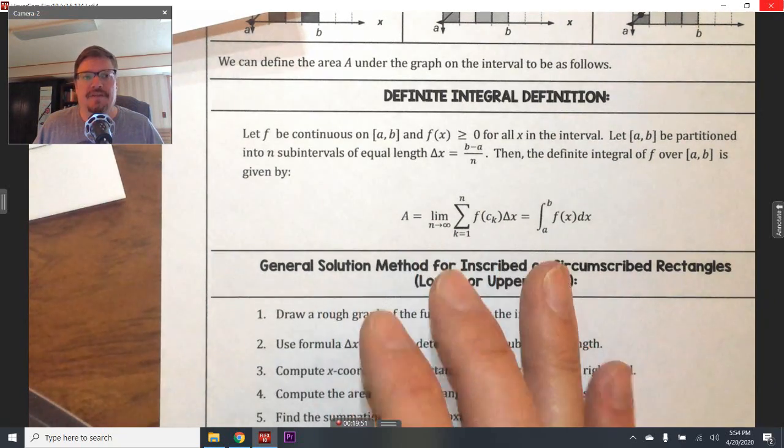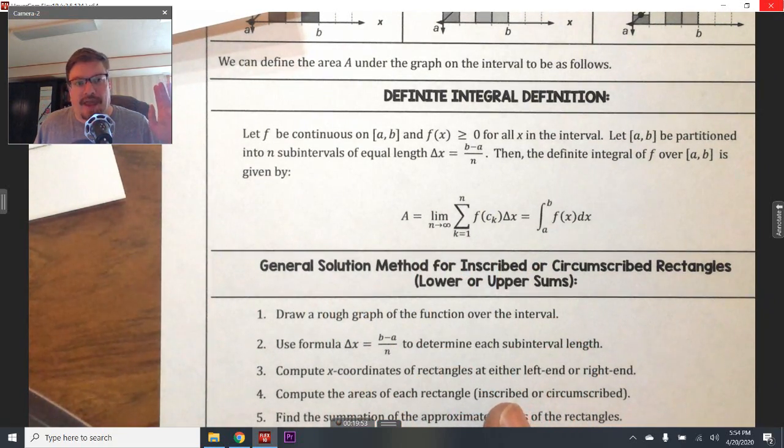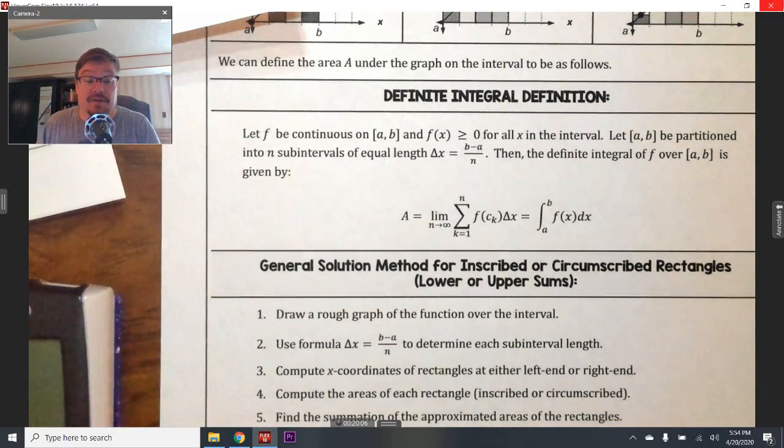In fact, you're going to need a calculator to do it if you want 100. 5 to 7 is usually the max that you can do by hand, and when you get to 10, you pretty much use a graphing calculator. There are programs on these calculators for you to actually do Riemann sums. I'm sure there's some kind of app online that will do it. In fact, I think they actually draw the picture for you. I will find that link and that really cool website, because I remember being pretty stoked when I saw it last year.